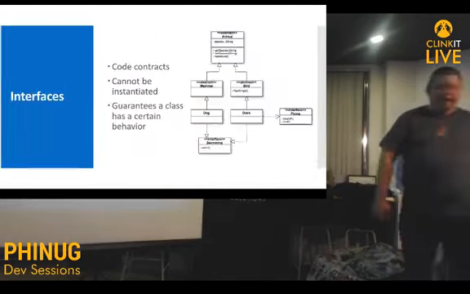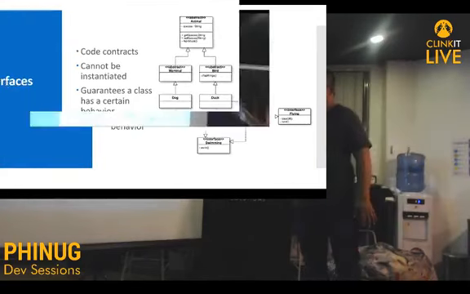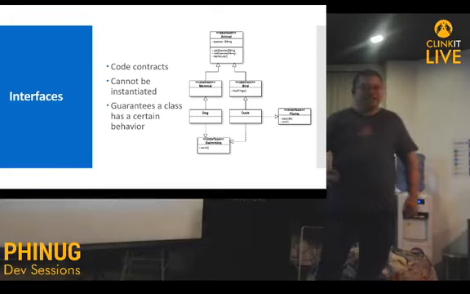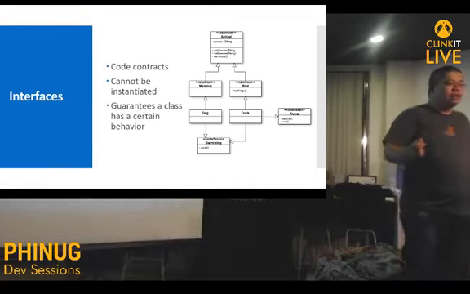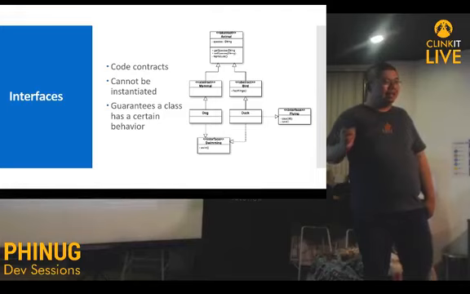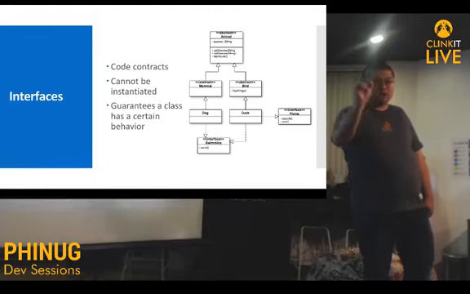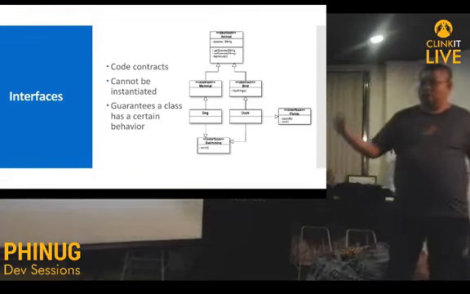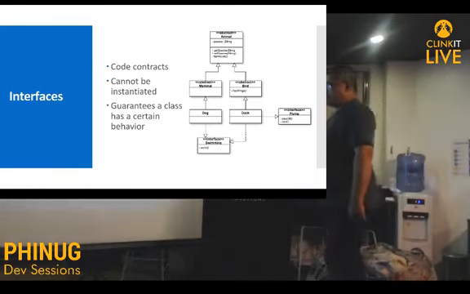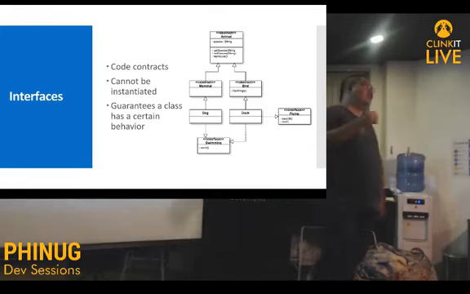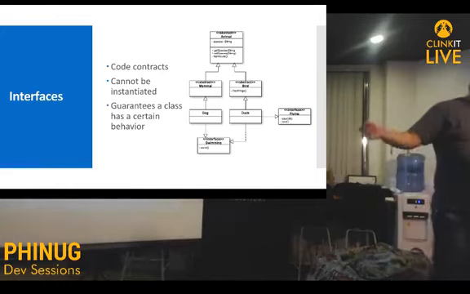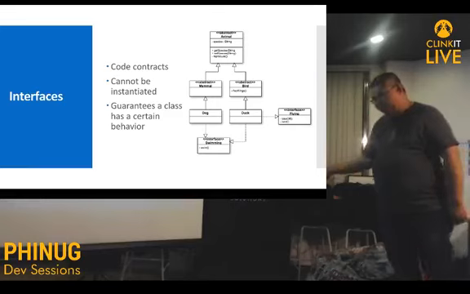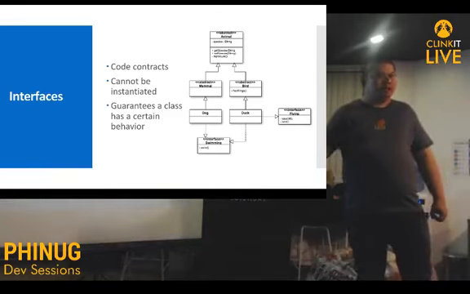So again, interfaces are code contracts. I think Miggy explained earlier, it doesn't have implementations of your code. It only has the method signature, right? The same method name, same parameters, and same return type. That's all that your interface defines. It cannot be instantiated. You cannot say var instance equals new IInterface. You cannot use it as a new object. It's not an object. It doesn't have an implementation at all.